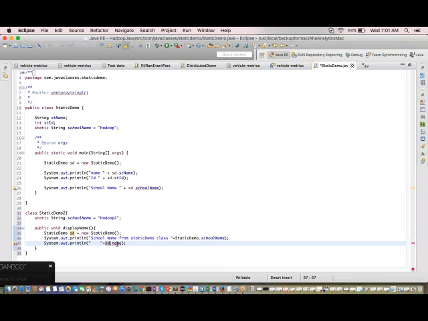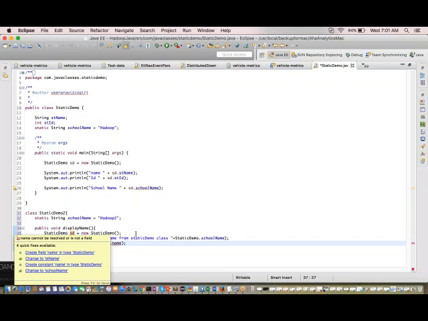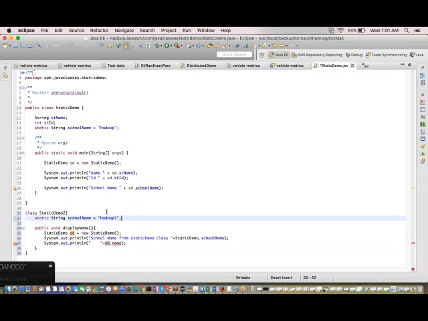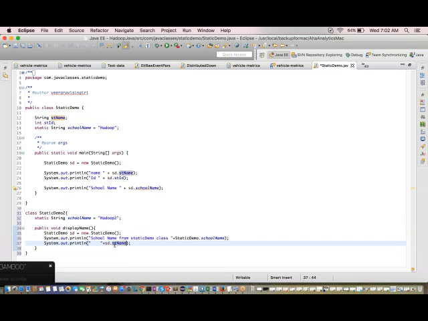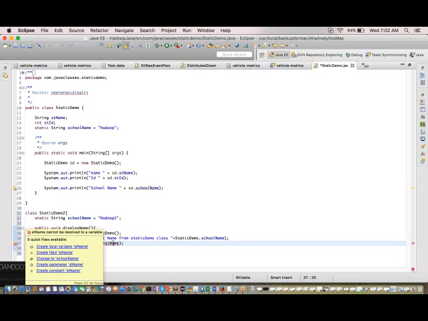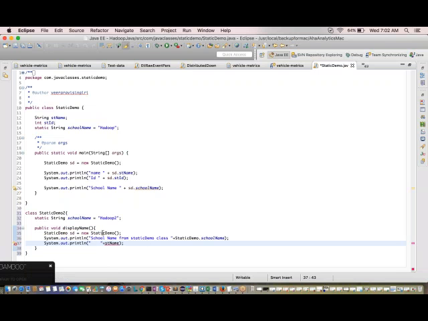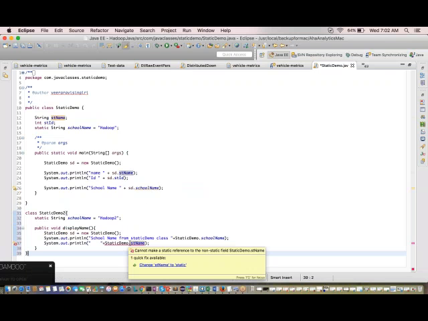With the object, use it. What happened to this? No, it is st name, not name. The other way also you cannot access. Let me show you this. It will say that st name is not resolved as a variable. You also cannot access it with the class name. It says: cannot make a static reference to the non-static field static demo. It is not a static variable.